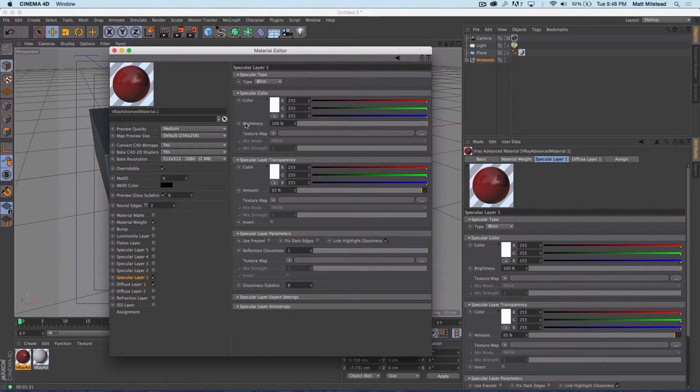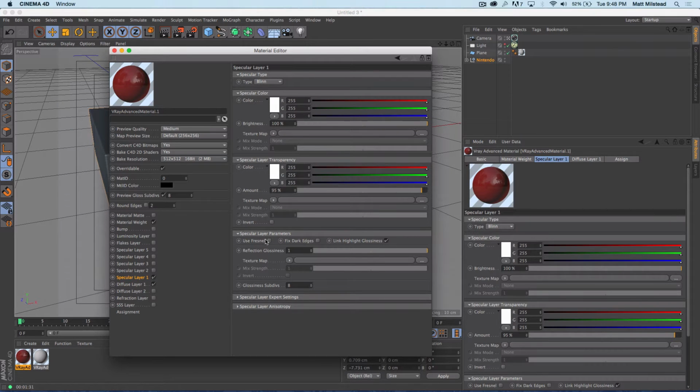Actually, most of the options that you see in here are all going to have either a texture map or an invert or a mixed mode, mixed strength, almost every single one of them. You'll go through and you'll start realizing that a lot of these settings in VRay are the same for just about every single little setting that you have. You'll have one thing where you can change it, and then all the other settings are the same. Very similar with the lights as well. And lights we'll do in another tutorial, and you'll see that almost all the lights are exactly the same.